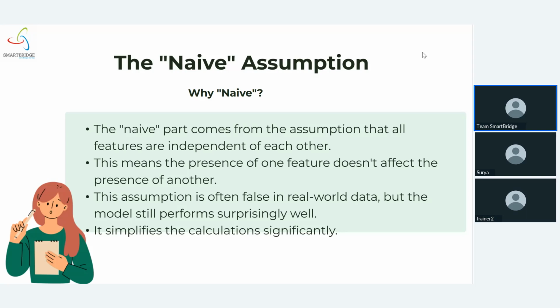So this naive part will always think that all the features which we are having are independent of each other. Even if the ball is a bouncer, even if the bowlers are great, Bumrah, Bhuvaneshwar, and everything, and also the batters, Virat Kohli, Rohit Sharma, Hardik Pandya, even though they hit half centuries and centuries, this is not directly dependent on whether we will be winning the match. This also depends on the other team, how they are performing and everything. So based upon this only, we'll be getting to the conclusion that we will be winning the match or not.